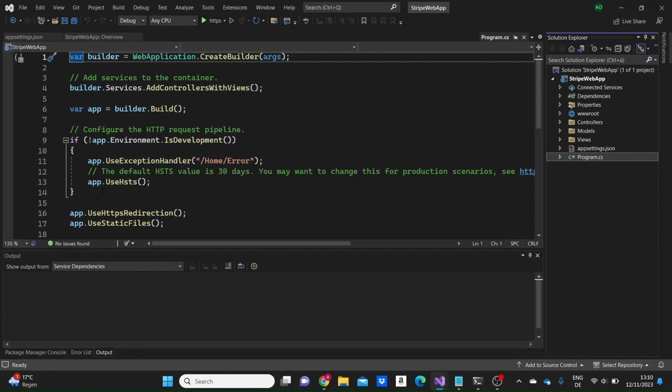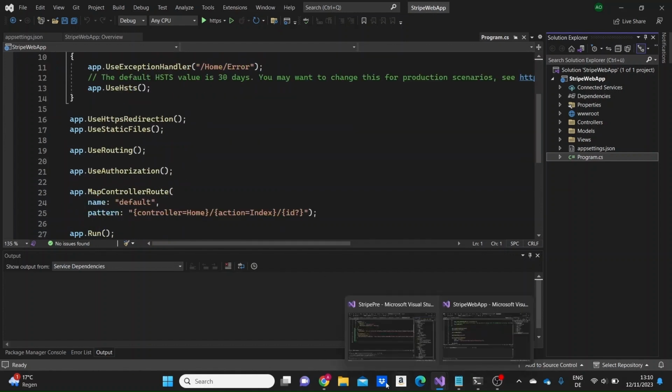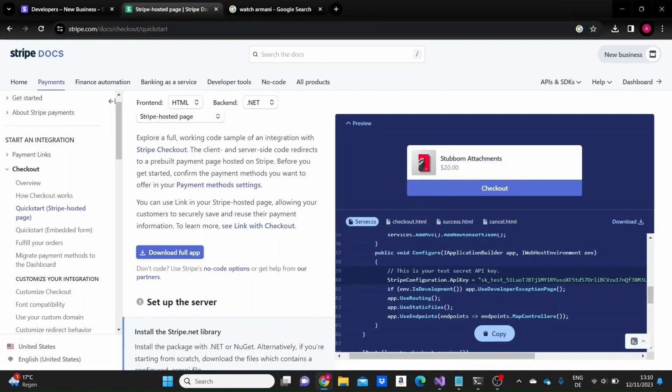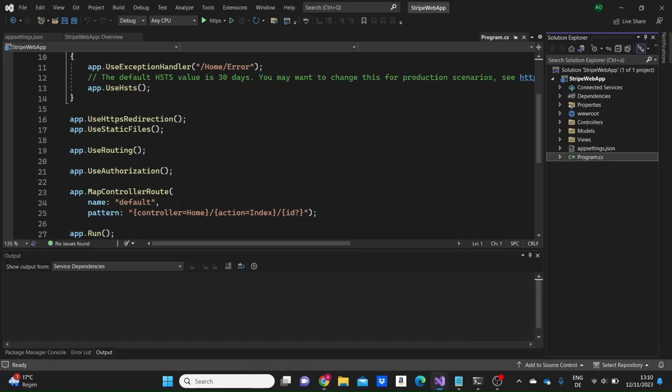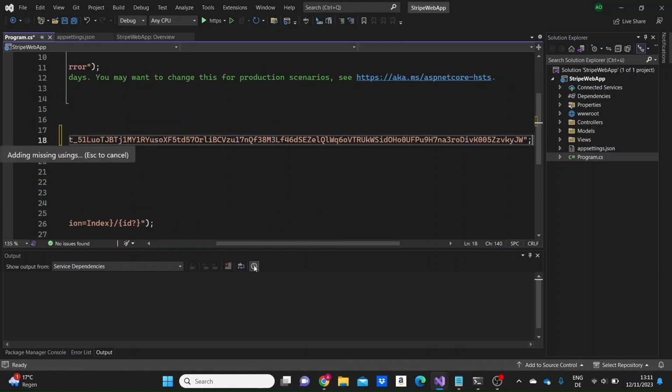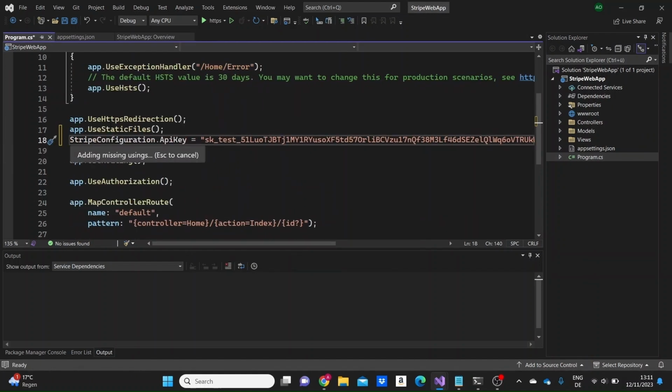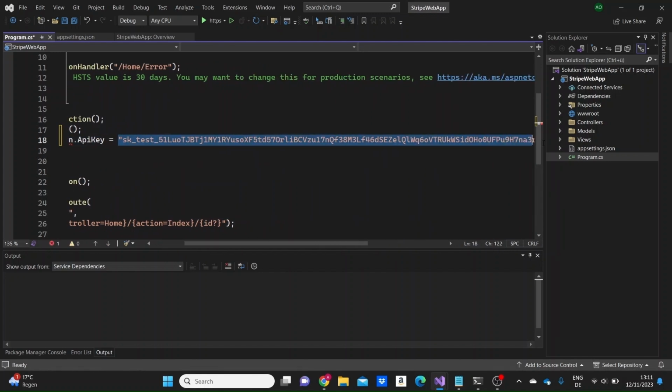Where was it written here? Just written before user routing, so I'm just gonna do the same thing. I'm gonna write it here: StripeConfiguration.ApiKey, and here we'll access it from the appsettings.json file.